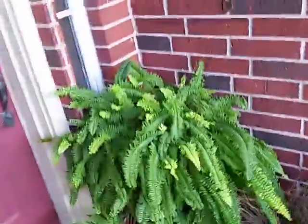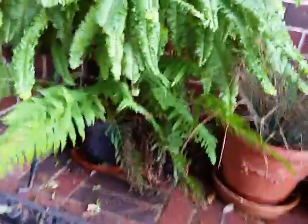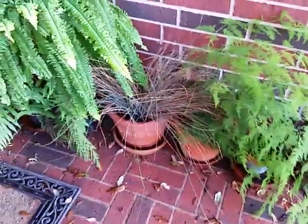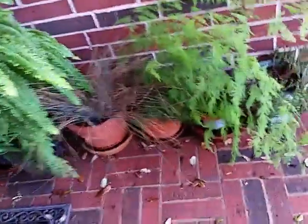My ferns, yeah. So I've got a Boston, and then underneath I've got another little fern here. It's not really planted, but it is in a saucer, so it gets to hold some water. This thing here on the package said it could live in a bog. I was looking for a contrast that lived in a bog. This clearly can't live in a bog because it is not living in a bog here. So I'm gonna go get some sort of fancy water plant to put there as a contrast.